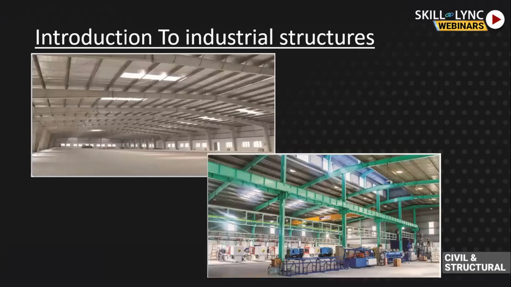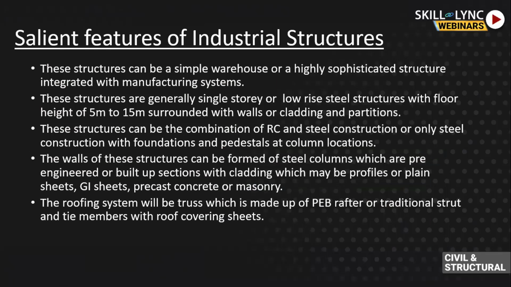In the next slide, the top image is an empty industrial structure, how it looks inside. It's a vast, very wide area. In the second picture, you can see some industrial equipment and machinery kept there, and movement inside the building will be easy with this kind of infrastructure. You can also see some girders here, which are used for the movement of cranes. So shifting material from one place to another within the building is possible with these structures.